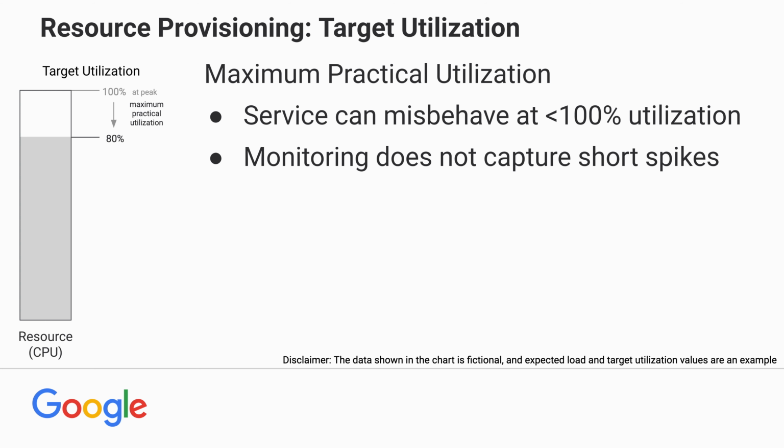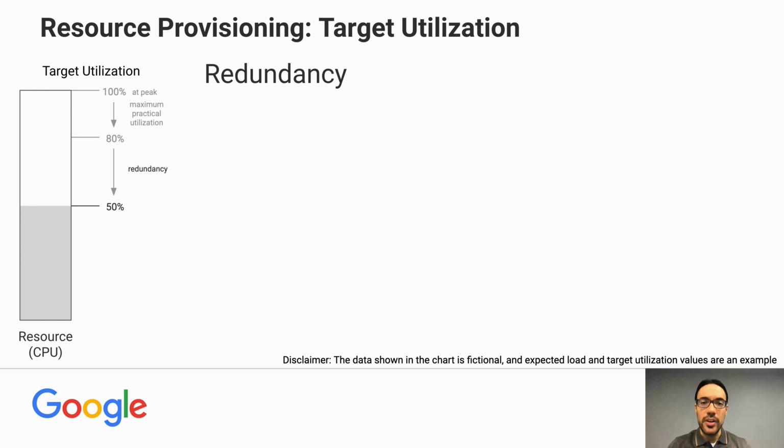Depending on the resource class, service, language, and/or platform, it is a good idea to aim for a maximum utilization lower than 100%. In this example, let's say the service misbehaves when hitting 80% utilization as measured by monitoring during load tests, so let's decrease the target utilization to 80%. Services need to have enough resources for them to be redundant at multiple levels and run reliably. The cost of running the service increases as it is made more redundant. Therefore, there is a trade-off between efficiency and reliability.